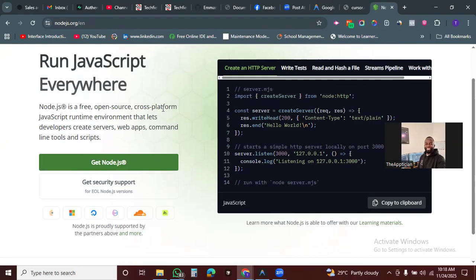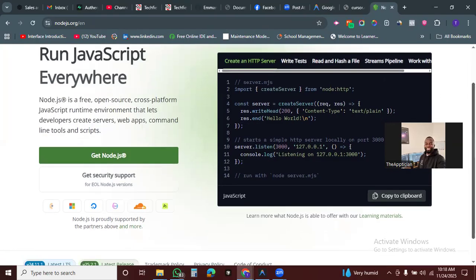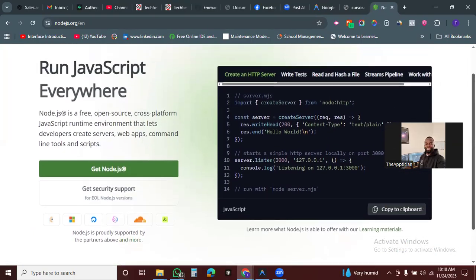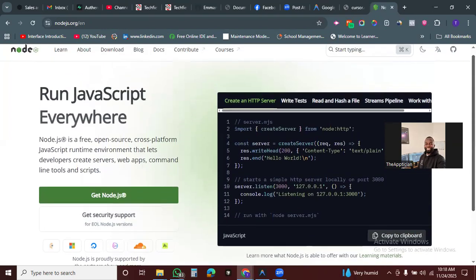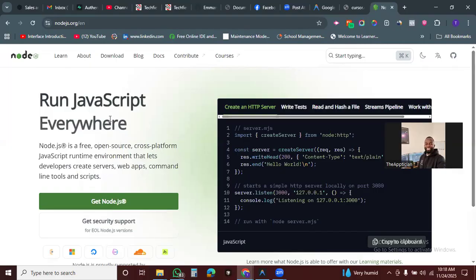See the definition: it's a free, open source, cross-platform JavaScript runtime environment that lets developers create servers, web applications, and command line tools. JavaScript was primarily developed to build applications for the browser, that is for the client. But when you're talking about how to run JavaScript on the server, you need something like Node.js.